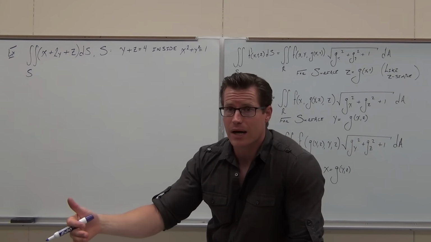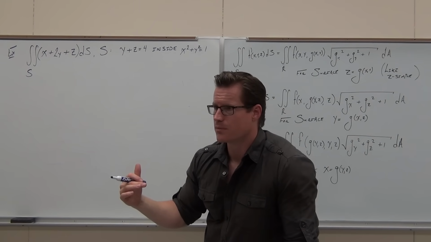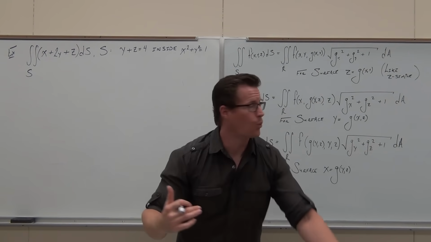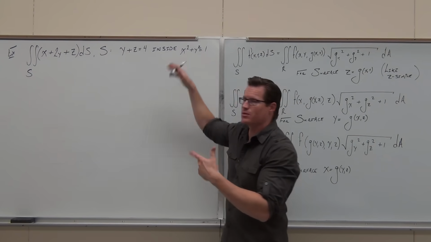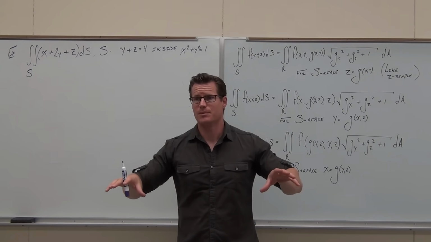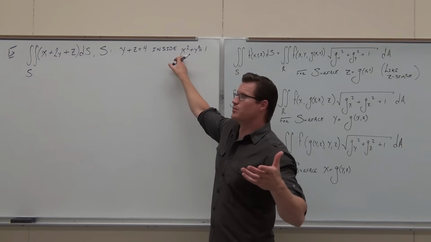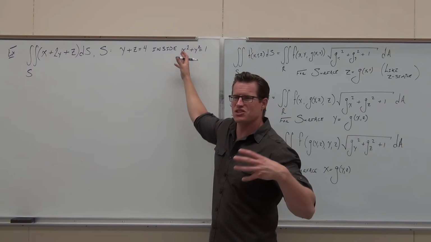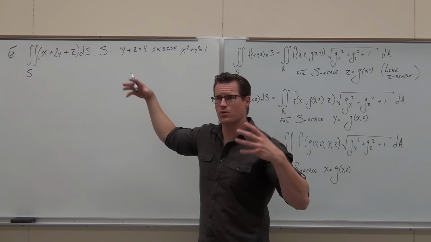y. Why? Because I have 2 functions that both have y's in them. That'd be pretty hard to do if I'm trying to get one function. Does that make sense? Because I have y equals something and y equals something, and it wouldn't be the same something. That'd be hard. I could do x. I could solve for x over here, but that's kind of funky too because I have a square root and it doesn't have a z, and so I wouldn't be able to solve for that z.